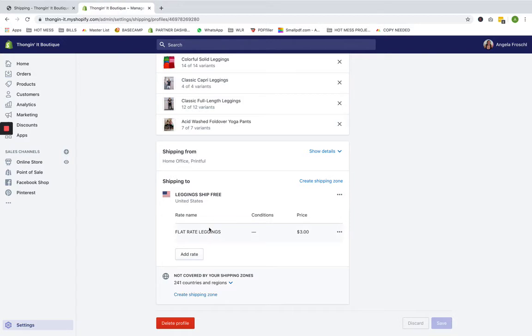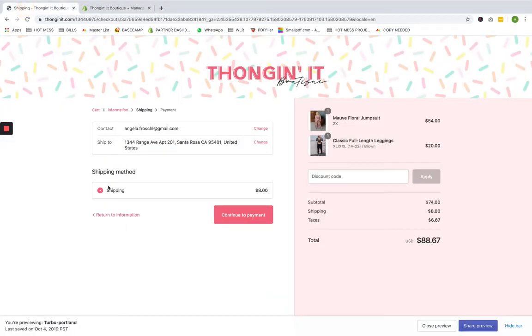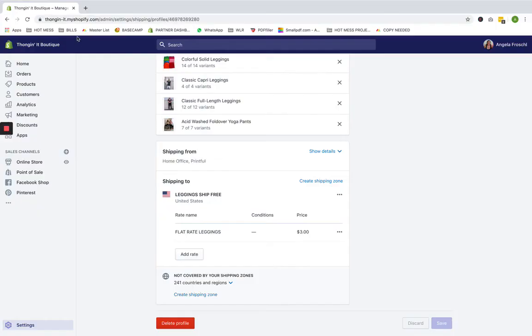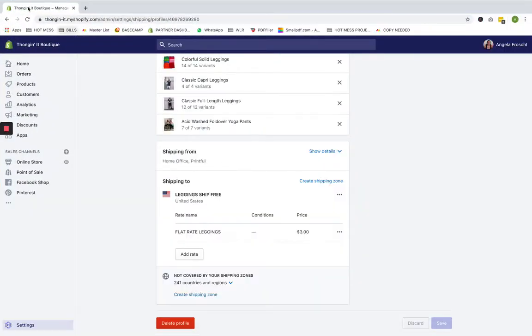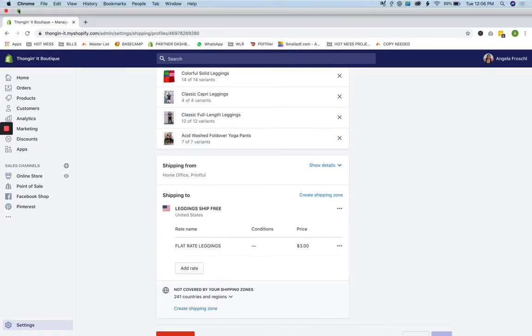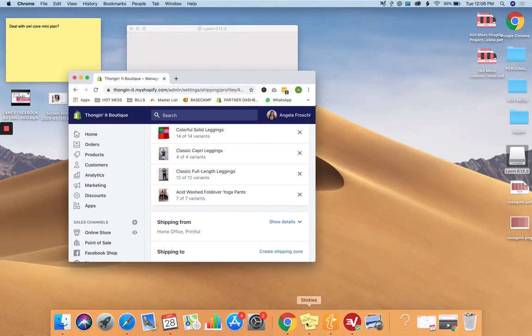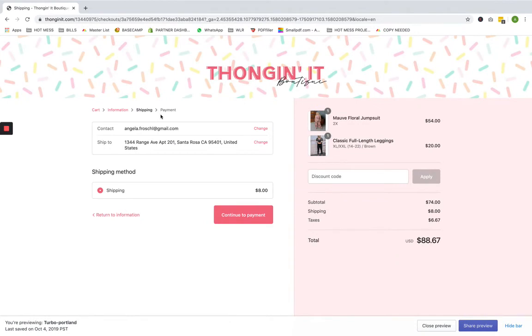Because those names were different, Shopify just put shipping here because it didn't know which one to use. But if I had put flat rate on both, like the exact same title, then this would have said flat rate. It'll use the title that it can and combine them if they're the same.